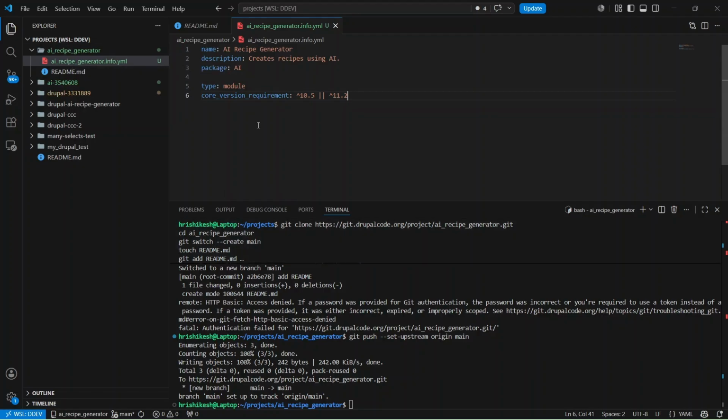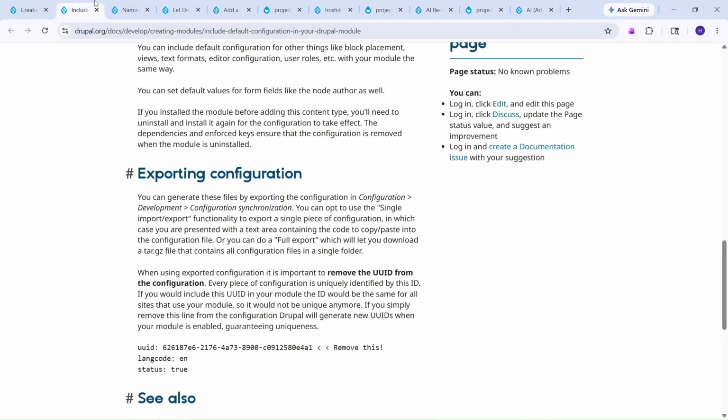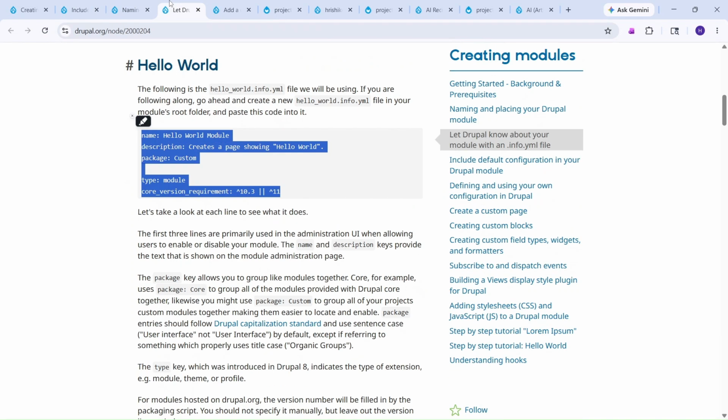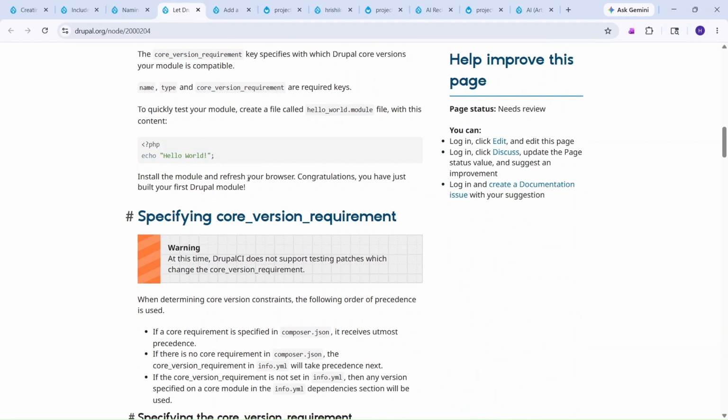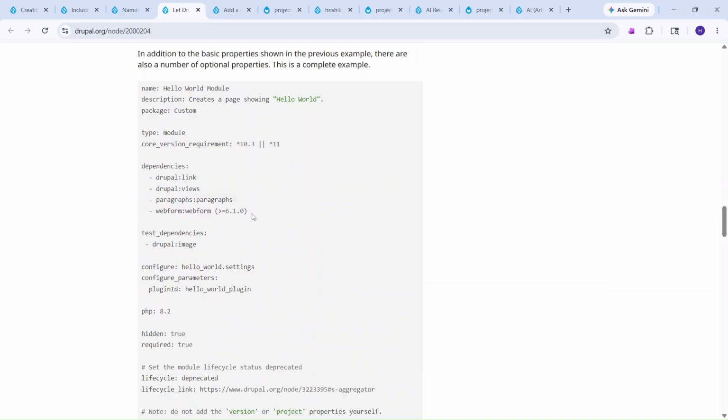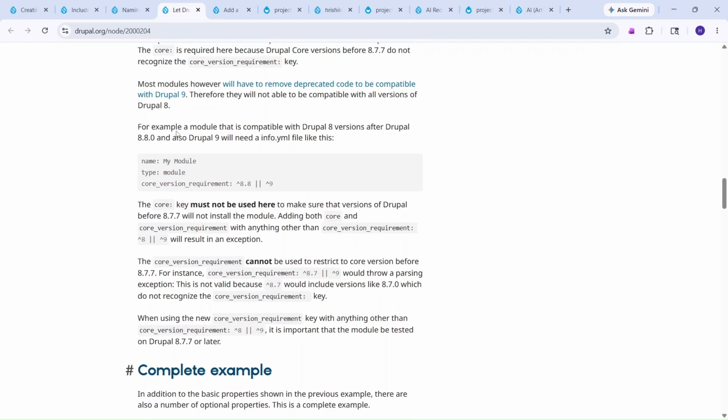We are not adding any other things yet, but we also need to add a few things like dependencies. We can also add dependencies here. As and when we create our project, in future we are going to add AI, we are going to add code, we are going to add a lot of different things which are going to be used.